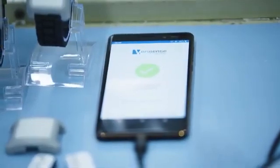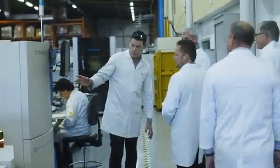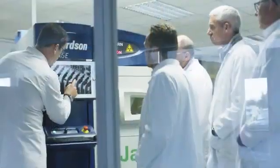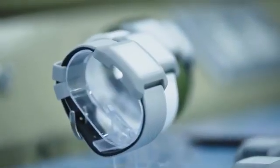We're able to very quickly move to prototypes. So if there's a novel concept of something I'd like to measure, it's extremely likely that there's a path to measure that with Verisense. And so working with the team at Shimmer to come up with a way of measuring the thing I want to measure, and then actually getting that measurement technology onto a person can happen in a matter of days to weeks instead of months to years if we were needing to start from scratch.